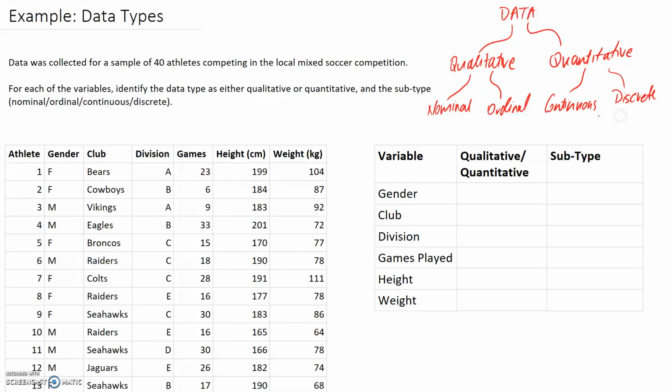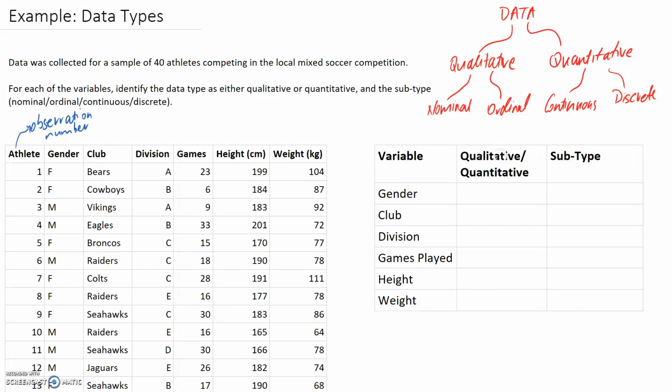And I've popped up here the flow chart in terms of the categorization. If you want some more detail around that, go back and review the recap video. So this here is just a section of the data that we're working with, and you can see we've got a few different variables that we're going to need to classify. I should mention this first column here is the observation number, just counting up how many people have been surveyed. So this column doesn't need to be classified because there's no real analysis that you can do on it.